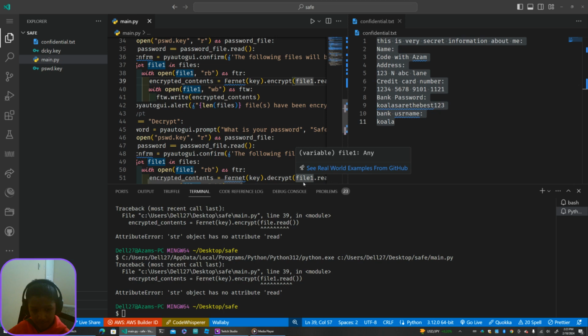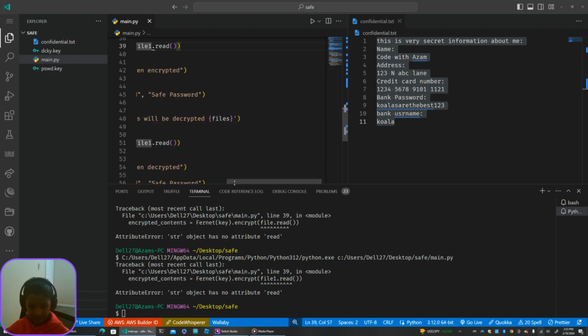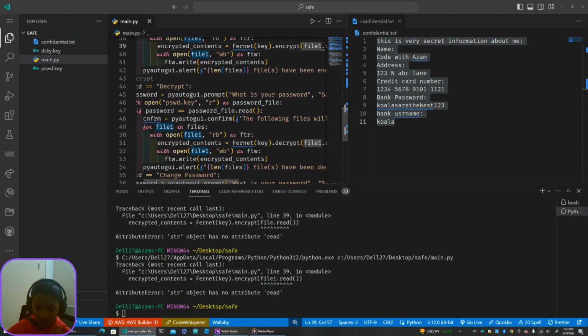Okay. String still has no attribute read. Wow. So we're saying read binary. How is that a string? Oh, yeah, it's file 1 as f. Obviously, string has no attribute read.